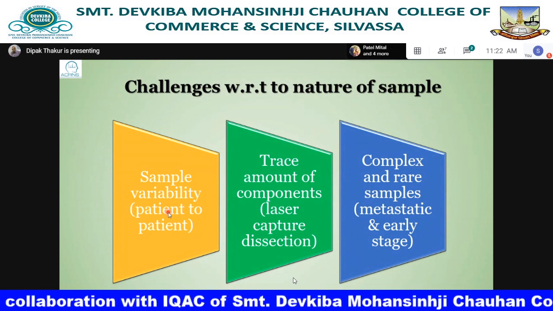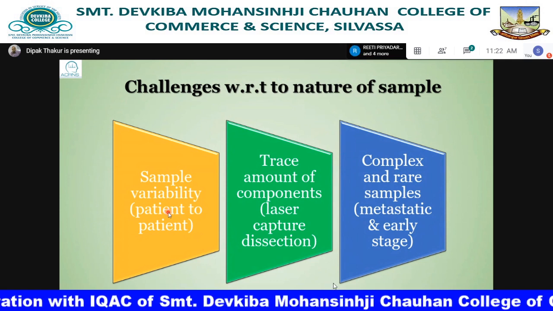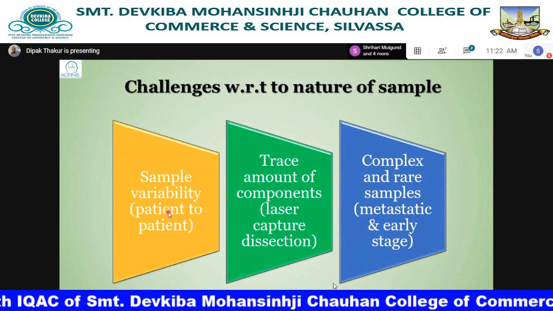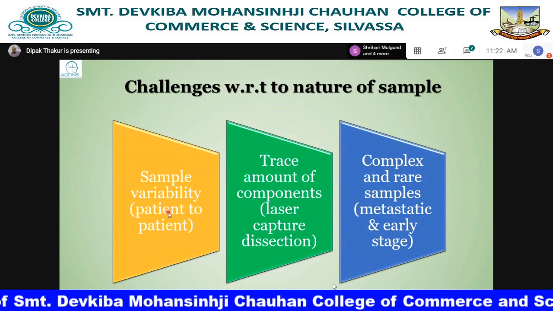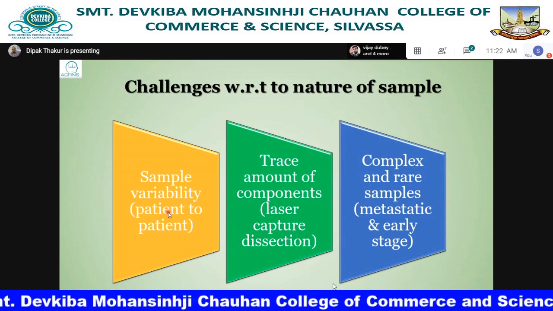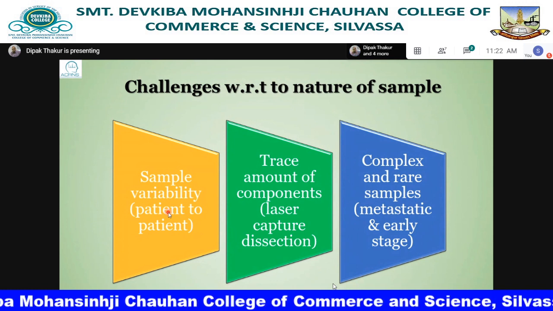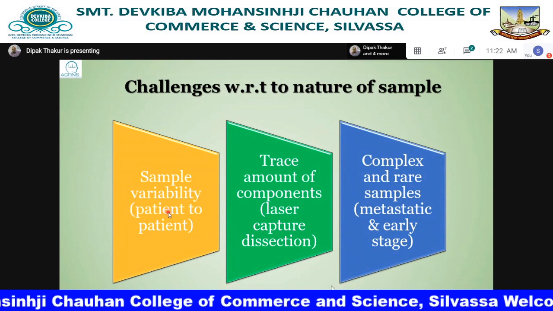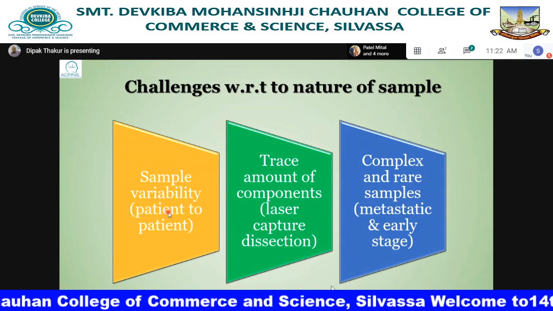Again, if you look at tissue samples or blood samples, the number of metabolites present makes the complexity very high. Not only complexity in numbers, but also in their concentrations. Some of them are at ppm level, some at ppb level, some are in percentages. You need to analyze them together. And these samples, especially early stage samples, are rare.